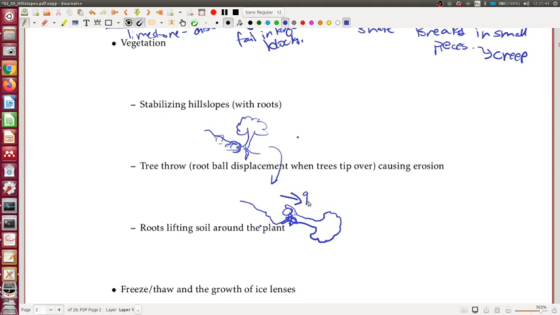So, and that's going to net move downhill. And the other thing is that even if we don't think about this tree throw problem, a tree will actually be able to, by injecting its roots into the ground, force the land surface around it to rise up. So this might be an initial surface, but as it's pushing this mass out of the way, that's going to have to go somewhere, and that creates these little mounds around the sides of trees.